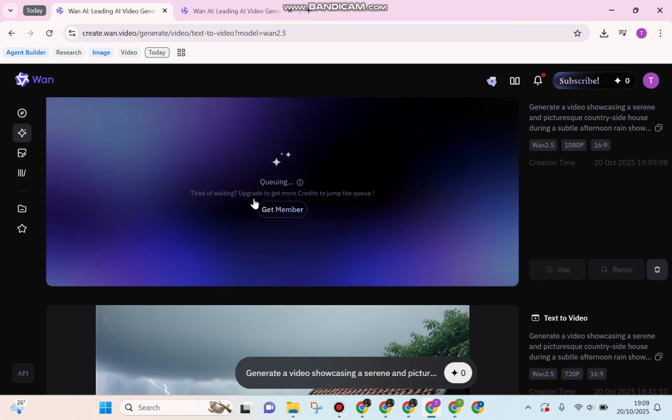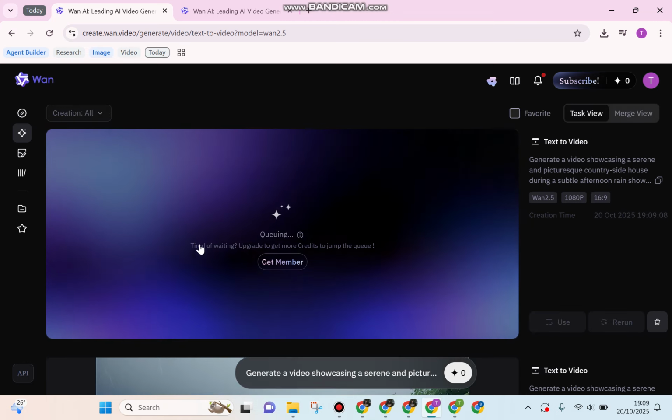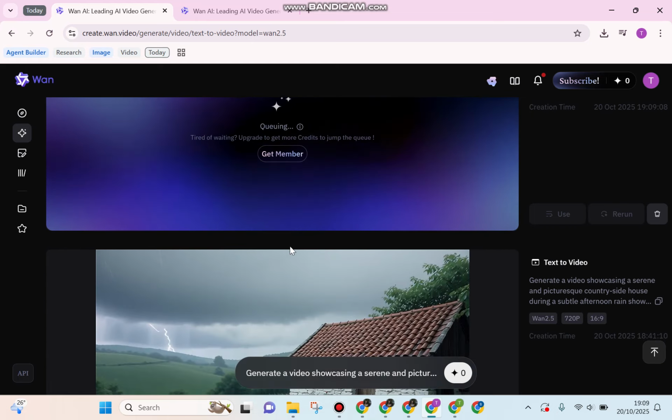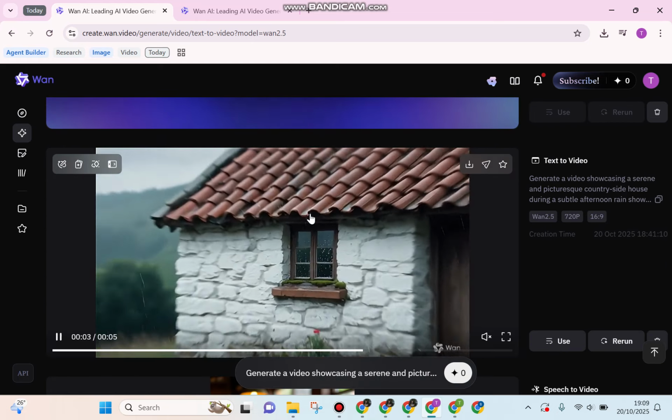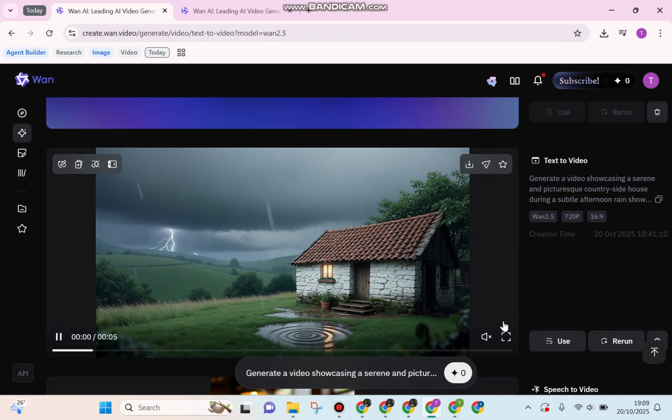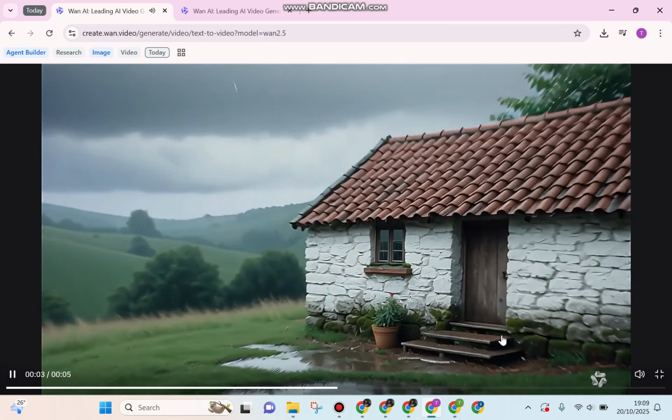However, it takes really long to generate the video, and when you have some credits over here, there is an option that they give you to use your credits to accelerate the speed of the generation process. And after that, this will be the result of the video, guys. For example, I will show you the output.